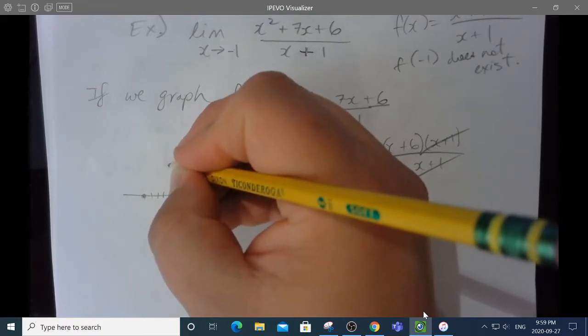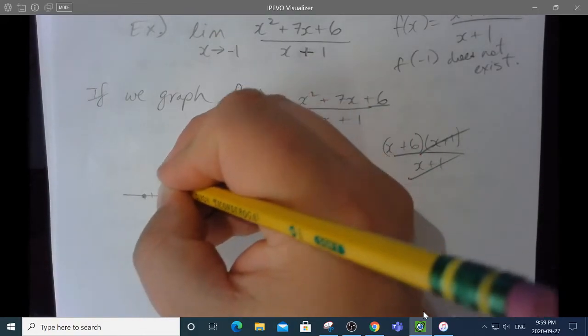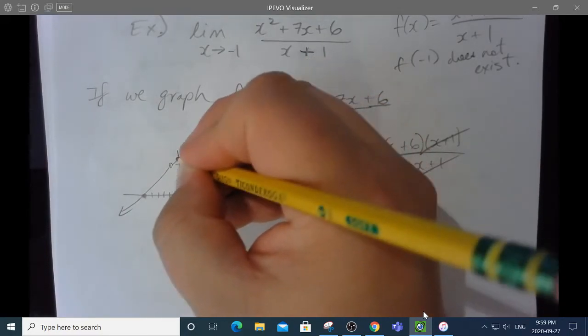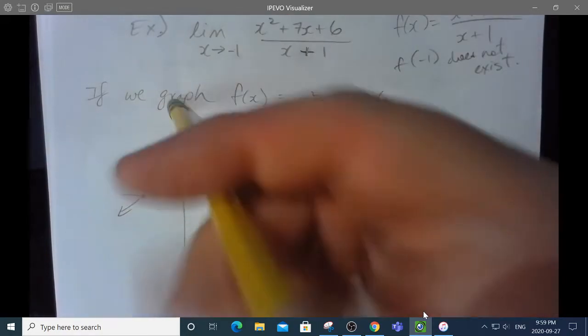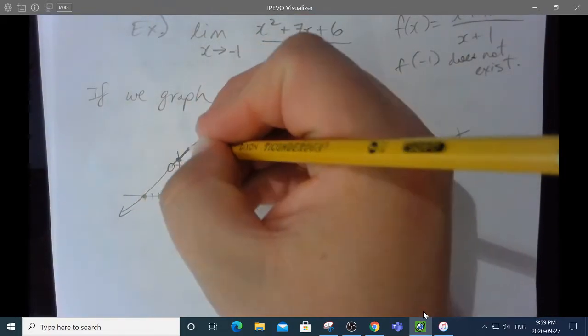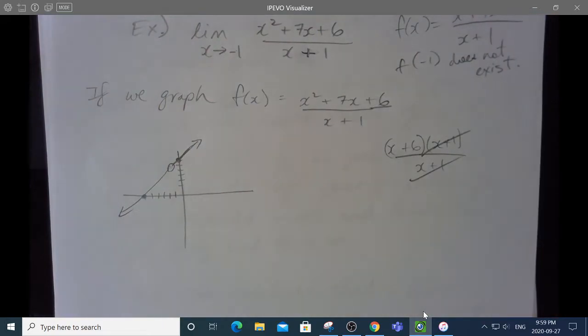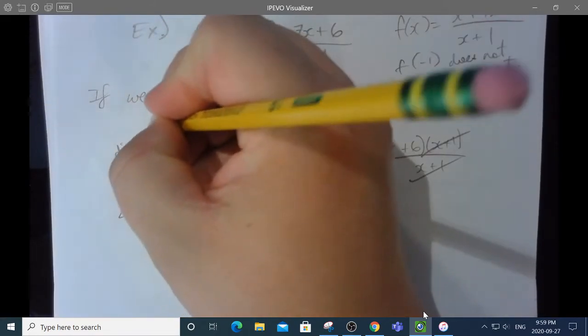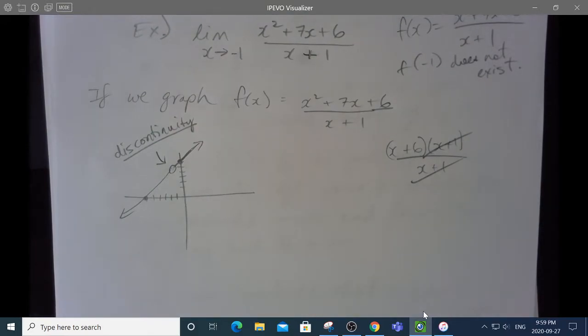And then at x is -1, actually draw a hole, so that you have basically a straight line, and then there's a hole. Actually, I could maybe exaggerate it a little bit. There, hole, there we go. Definitely exaggerated, but you get the idea. You're supposed to draw it with a point that we would call a discontinuity. The function is not continuous at that point.